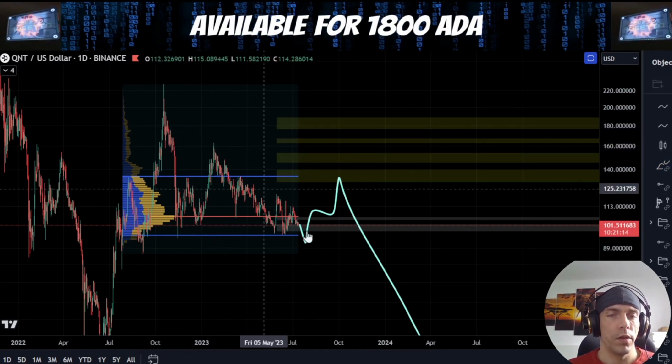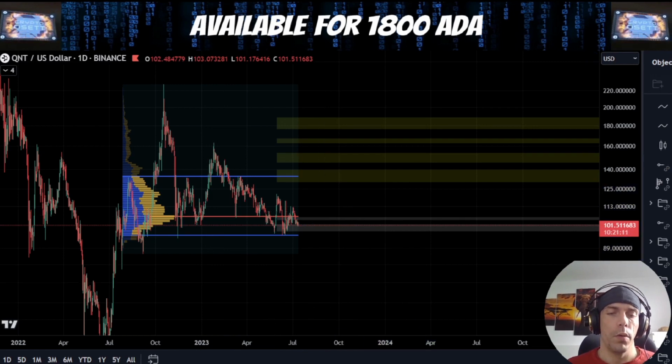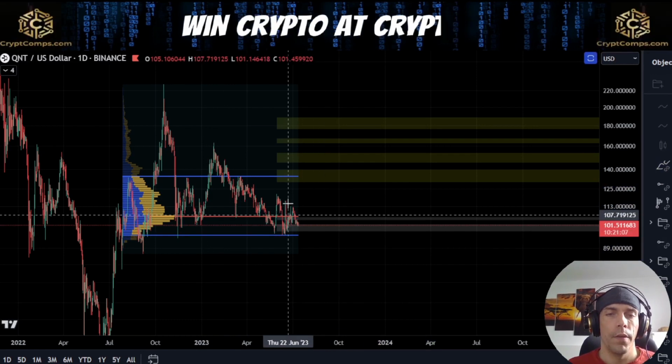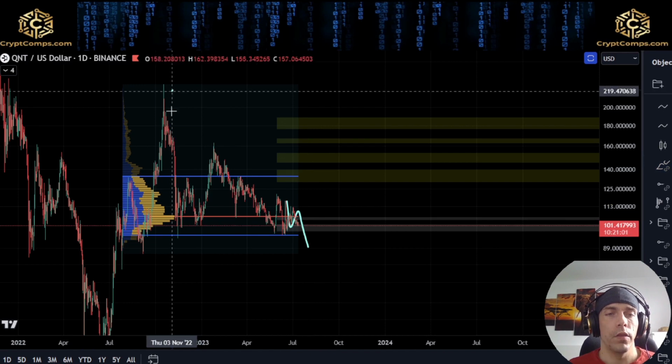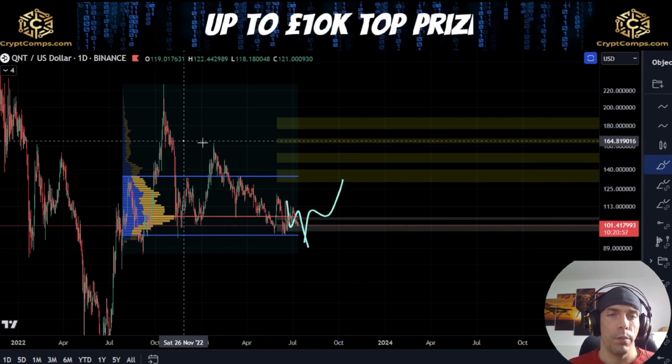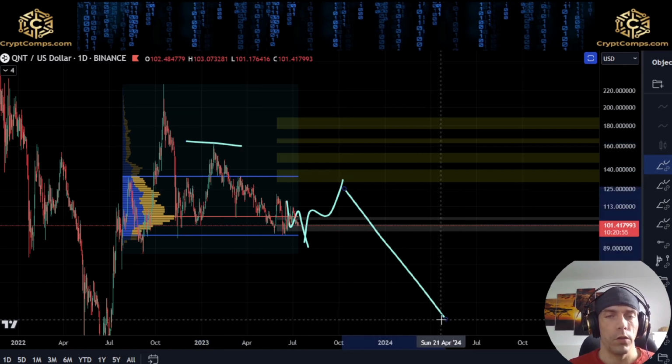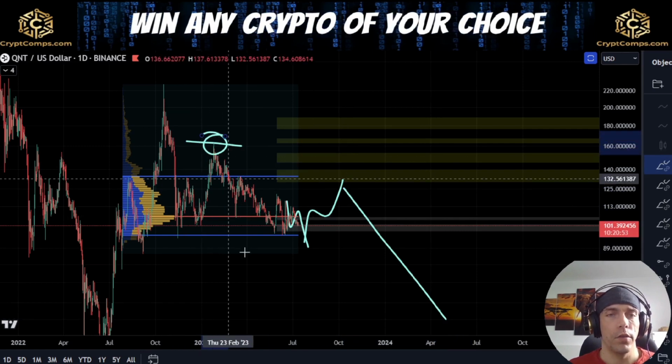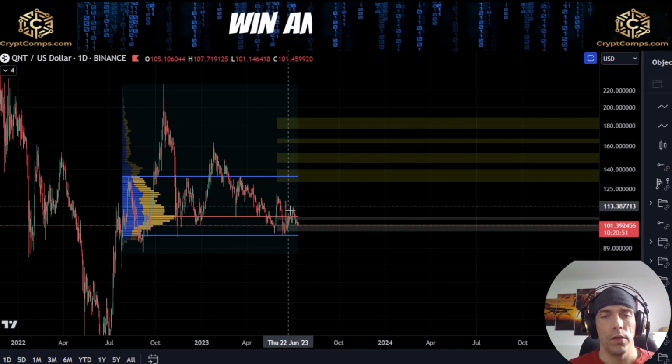But what I want to see is if we do form another 5-wave move down here, this is A, B, and C, then this would align with the idea of this just being a corrective move. If we fail to break back above these highs, then we have to be careful of that continuation. So these are going to be key highs here moving forward if we do see price continue down.